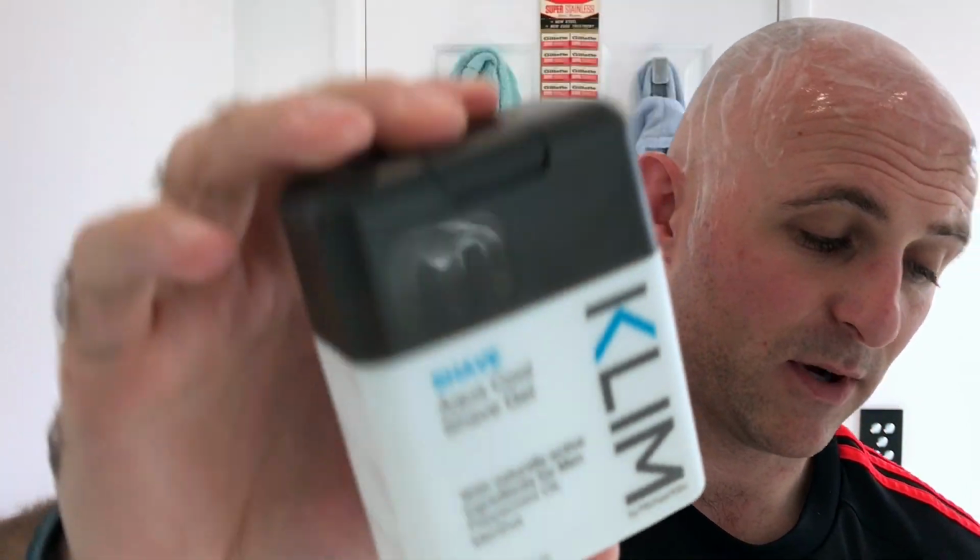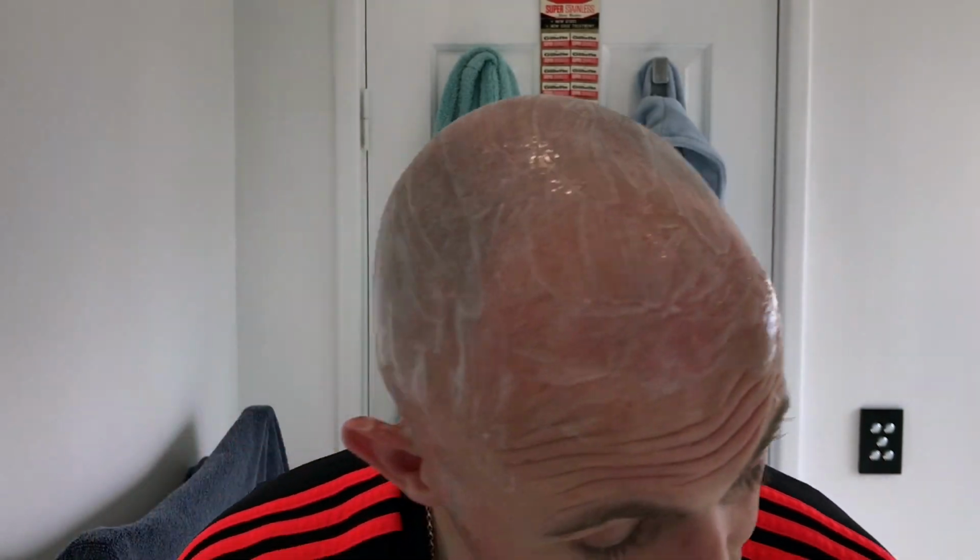So I've already got the stuff on my head. This is just pretty much a nice cooling sensation. I don't think it's got menthol. Oh, it has peppermint oil and menthol, can't remember. So it's Klim Shave Gel. Now I think I could possibly lather this, but all I do is put a bit in my hand, rub it all over. It looks like that. You can see it's really shiny and glossy. It's very slick, hard to get off your hands.